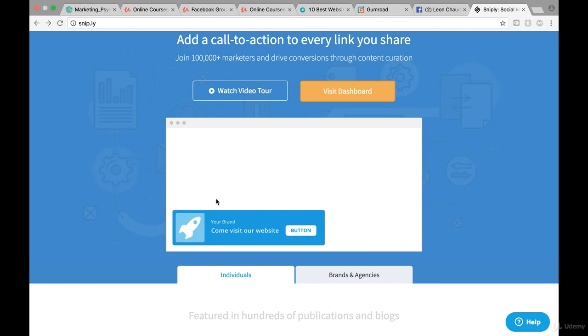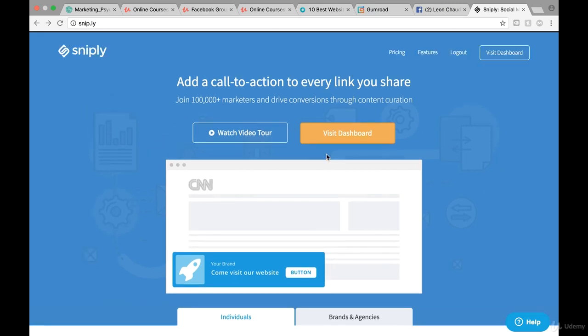Basically, this software enables you to always put this little box right here when people click on a link and go to, for instance, this platform. So let's say you're sharing a link to this platform with your followers on Facebook. Then when the followers click on that link, they will always see this little box down here, which basically shows something of your brand and a button where they can click in order to be led to your Facebook group. So how exactly does all of this work?